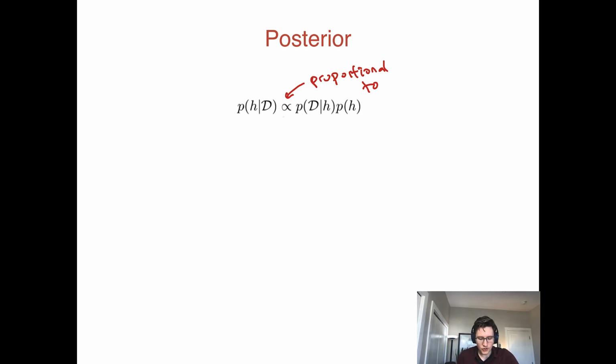Now notice if we wanted to write this whole thing, we would have to put P of D at the bottom. But often we're just trying to compare different concepts or different hypotheses. So often we don't care about the denominator, and instead we use just the numerator and use the proportional to symbol instead of the equals. So this is proportional to this, that is, the left side equals the right side times some constant factor. In this case, constant, because we've already observed those values.